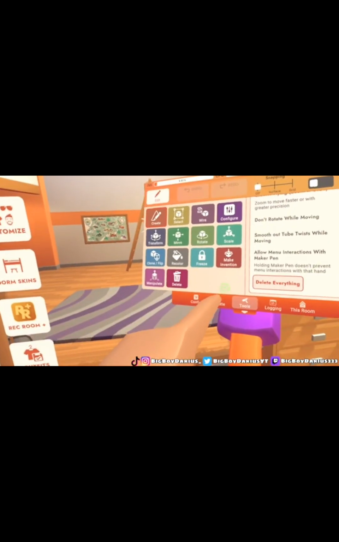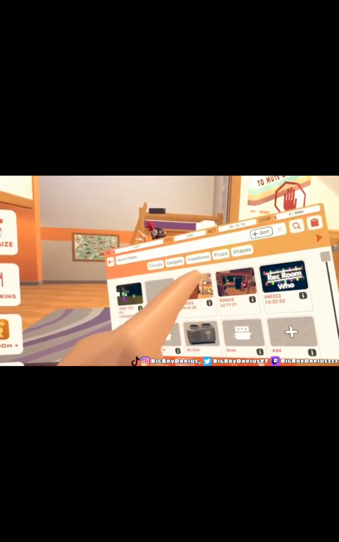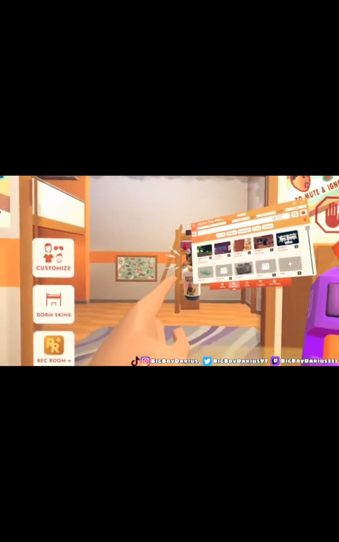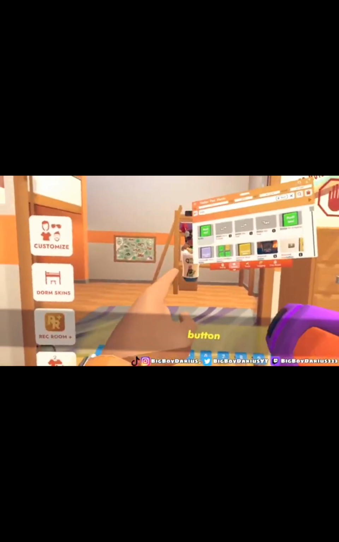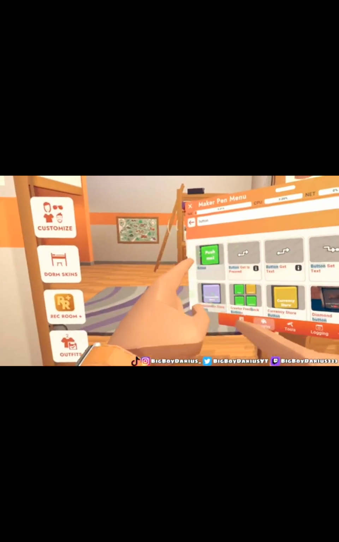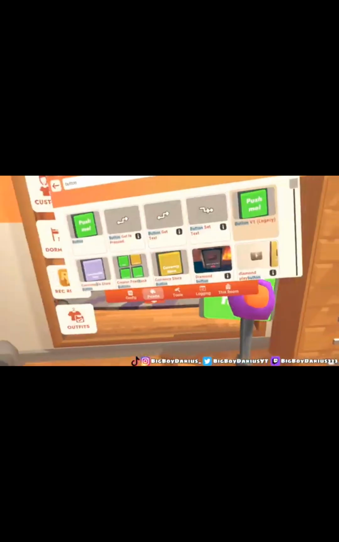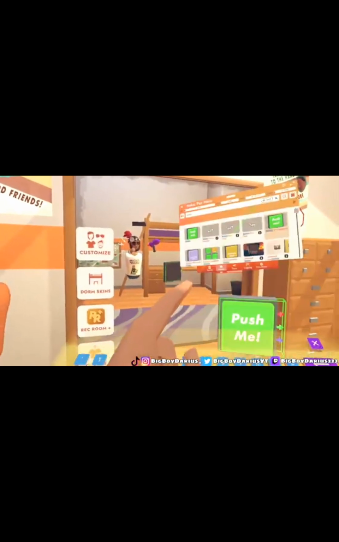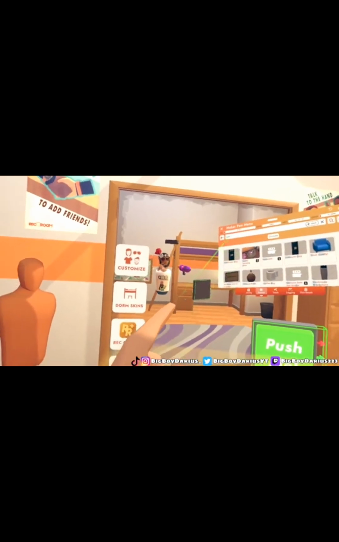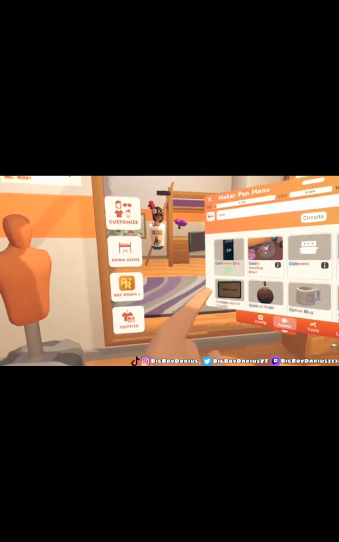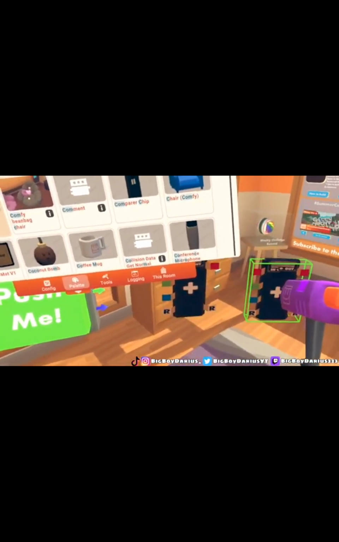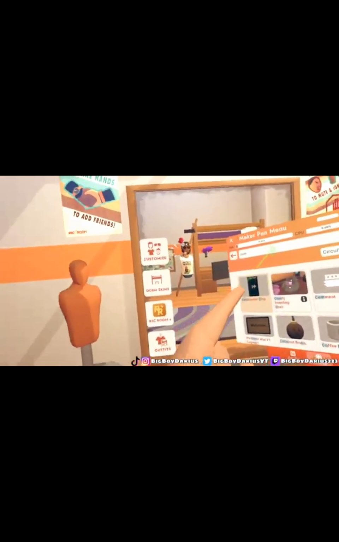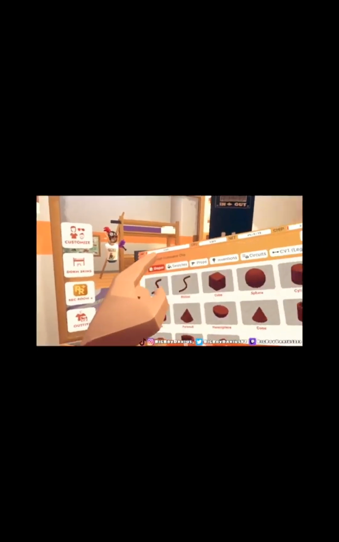Trust, it's pretty easy. What you want to do is open your maker pen, go to palette, and search up these things. You're gonna go to search in your maker pen, and you're gonna search for button. You want the legacy button. There's two buttons. You want this one, legacy. Go spawn it out right here. After that, you want this. Just hook up a combinator chip. You want two of these, okay? Boom, boom. Just spawn two. Simple.